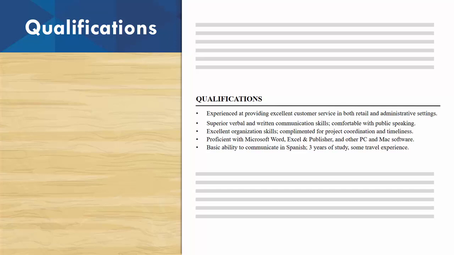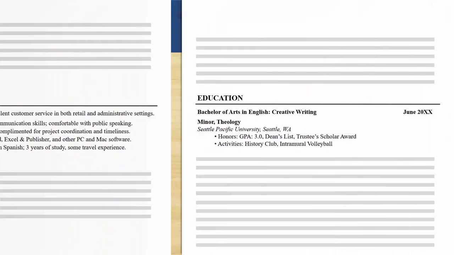They mention their organization skills, but back it up by showing that they've been complimented for their project coordination and timeliness. That's not just their opinion, they've been recognized for it. Refer to the job description and see what qualifications they are asking for. If it's listed in the job description, make sure you have those words weaved into your highlights section.